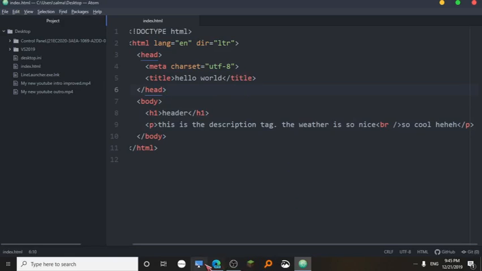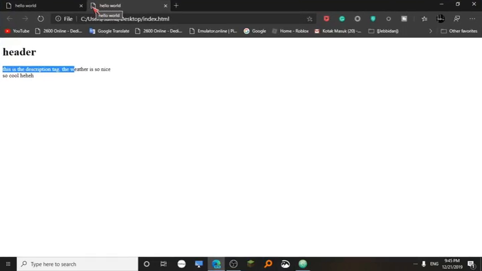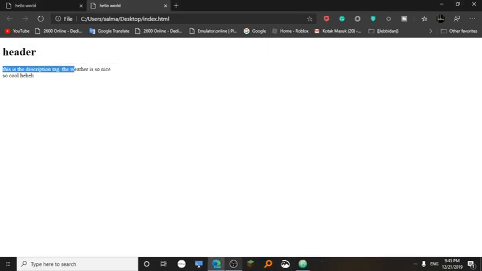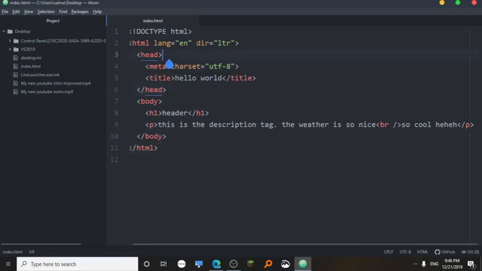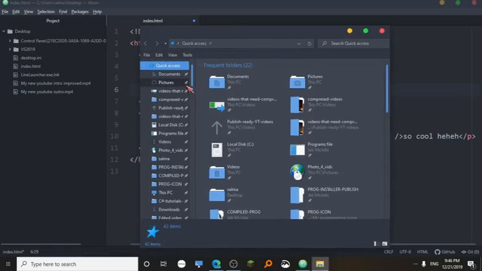And what about the icon? Oh yes, the icon. It is called favicon. So if you see this, it doesn't have an icon, so I will show you how to add it. Go to the header, type favicon. You have to create an icon though, but don't worry, I will.